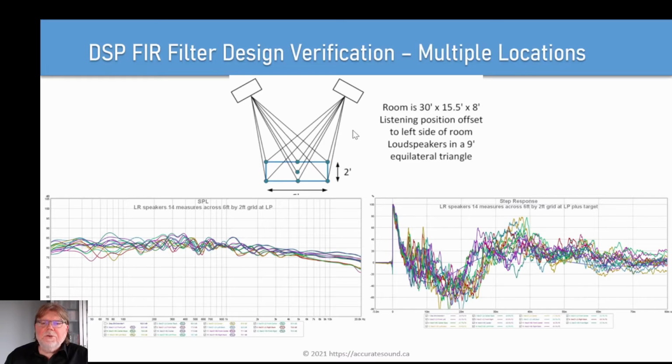Given that this is a 3-way linear phase digital crossover system with each of the drivers time aligned, we can see in the step response that I get perfect minimum phase response across the listening area, with some mid-range and high frequency reflections coming off the back wall at various levels of intensity depending on the mic location and the specular reflections angle of incidence. This is perfectly normal and what we want. As you may notice, all of them follow the minimum phase response.